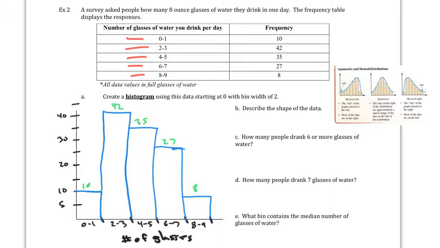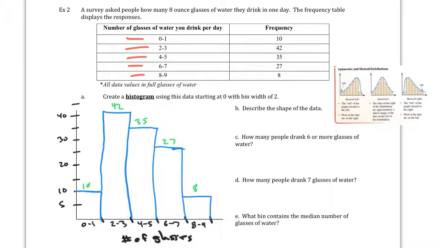For skewed left and skewed right, that word left or right describes where the tail is longer on the histogram. So if you can see in that image there, skewed left means we have a tail off to the left side, and most of the data, the higher bars for the most part, are on the right. Skewed right means the tail goes off to the right and most of the data is on the left.